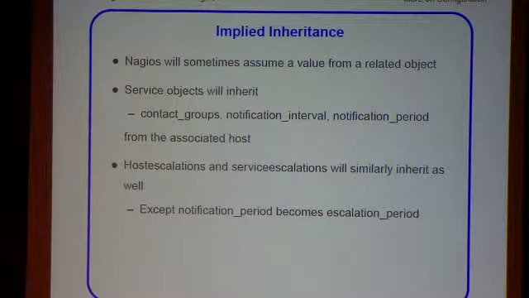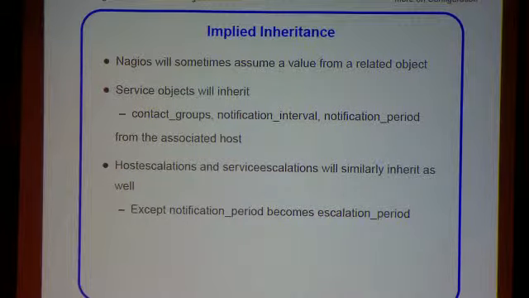There's another cool thing, implied inheritance, and this is new in 3. It used to be that you had to define a contact group on every service check. Implied inheritance lets you say the contact group for this host is Unix admins or Windows admins or printer guys or something. On the service checks, if you don't define a separate contact, it just says, oh, must be the same contacts as the host. That's a big deal because you only have to define who owns this particular host in one place and not multiple places. It makes it easier to adjust things if need be, and it applies in all those places.